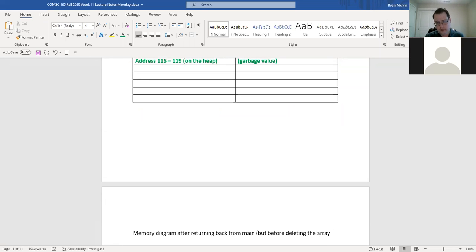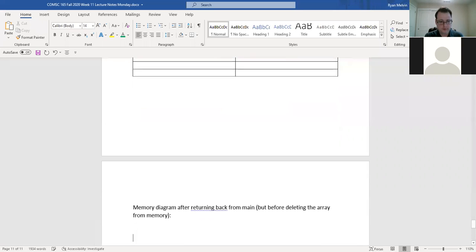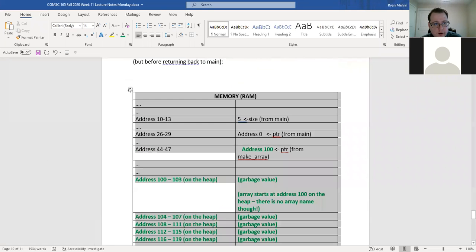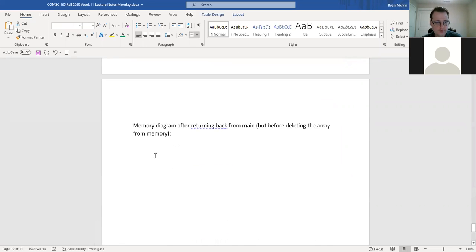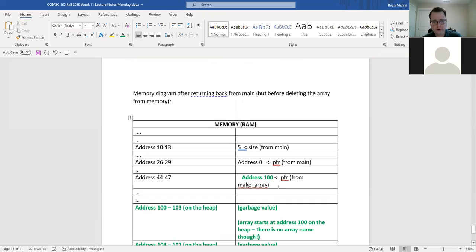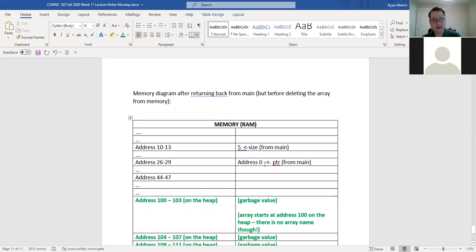this would be after returning, but before deleting the array. So the array is still going to be there. And this local pointer from make array is now gone, right?